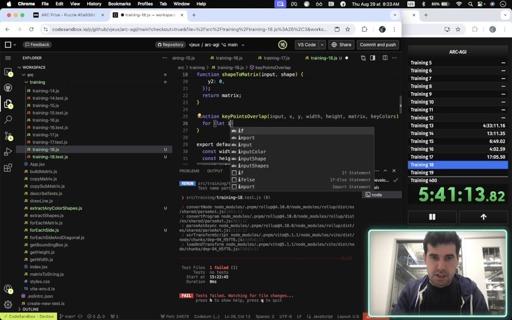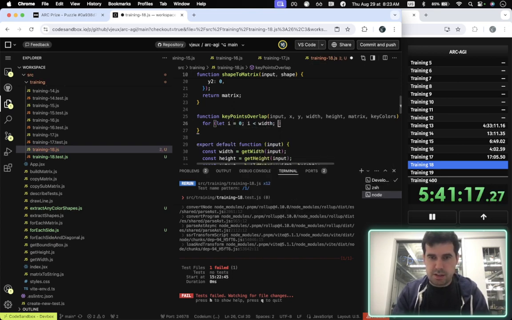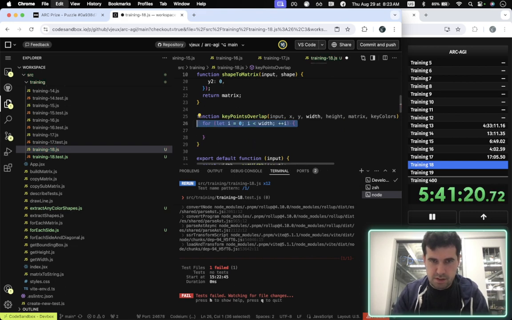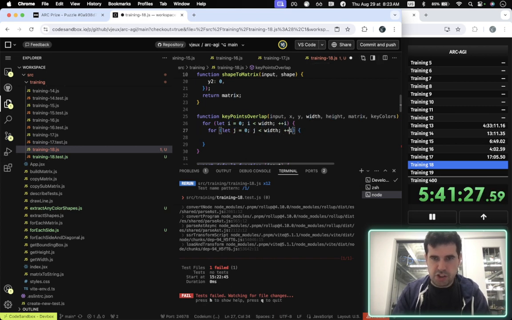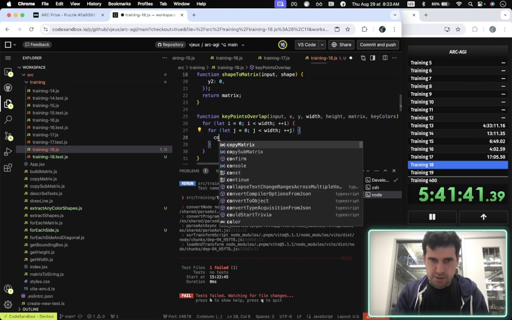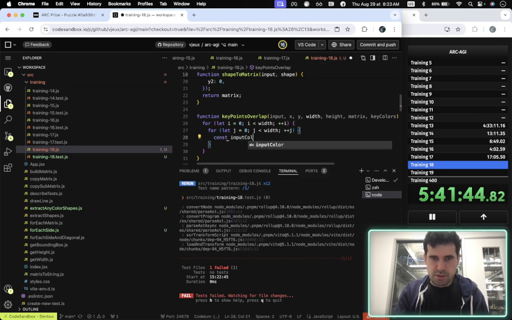So let i equal 0, i plus plus. And j. And so now what we want: input color equals input y plus j, x plus i. const matrix color equals matrix of j and i.